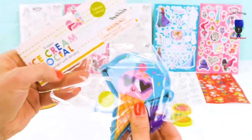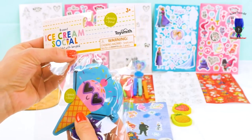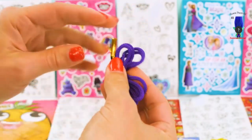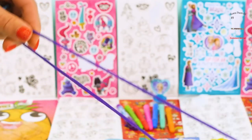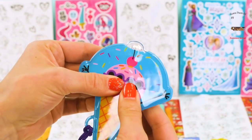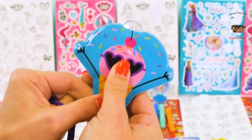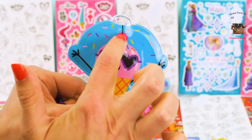Thinking of tasty foods — look at this! We got an ice cream light pinch light with lanyard! I think this lights up — we better go see if this works! It does have a lanyard so you can wear it like a necklace. It's a nice purple color! It lights up so bright — I think that's an LED light! You can put this around your neck and wear it like a necklace and then surprise people. This little ice cream is so cute — it's got little hearts and glasses and a cherry on it!